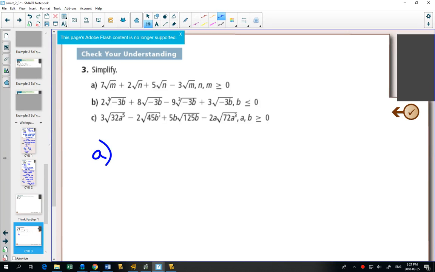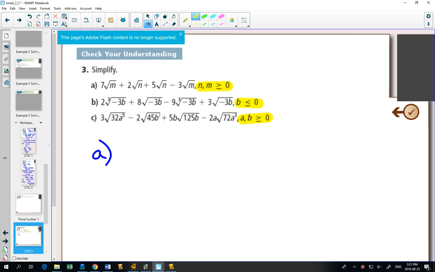It just says simplify. First thing that people get scared on this one is the "and" here, after the comma. I'm going to highlight that in each question after the comma. All they're doing is telling you where it's defined. In question 2, we had to state where it was defined. In this question, they're telling us where it's defined. So for simplifying that, we can basically forget about that and not worry about it.